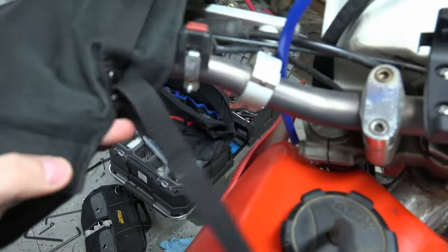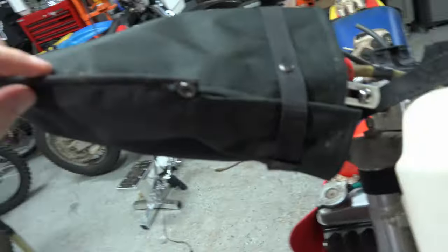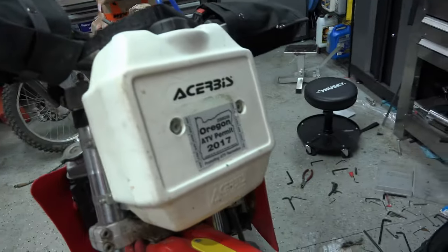Your main thing in here is the wind. It keeps the wind off your hands. It keeps your hands warm. So definitely, I recommend it.